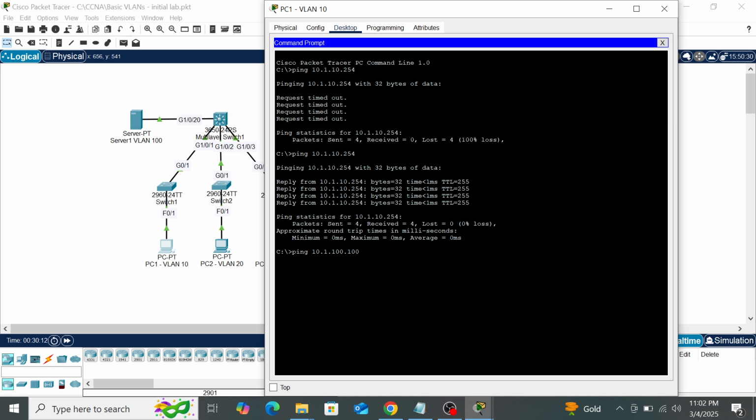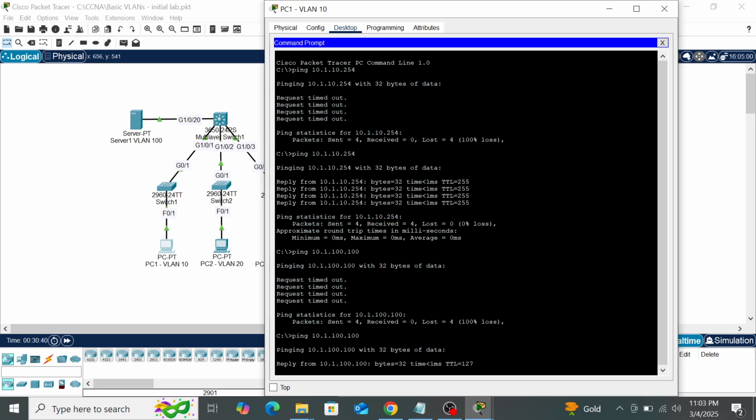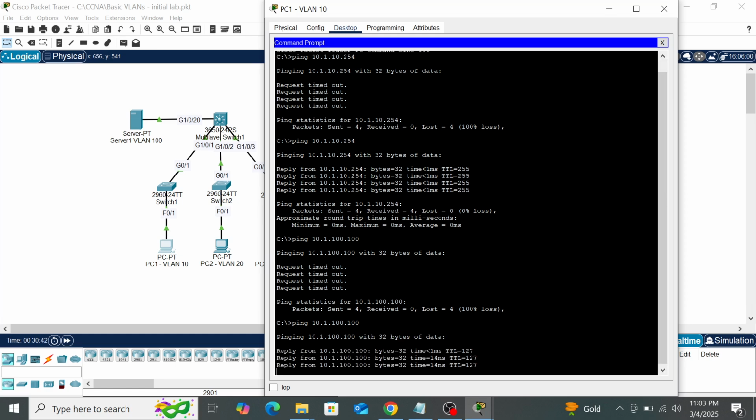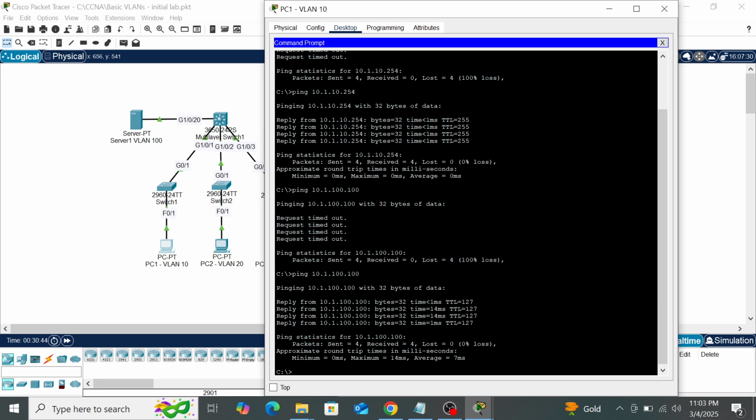This is the server IP. So let's see if it is reachable now from PC1, which is in VLAN 10. Let me ping again. So yeah, Packet Tracer takes some time. So now I can reach the server from VLAN 10.